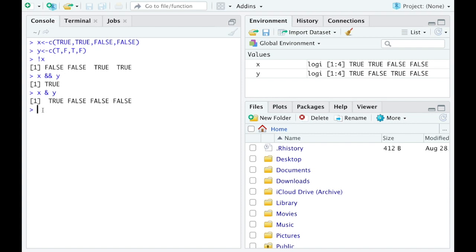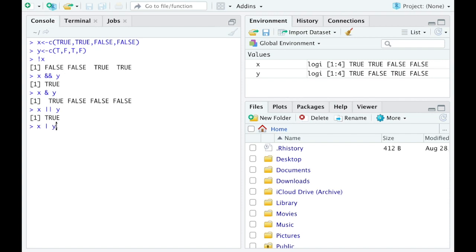Now the third kind of Boolean operation I'm going to show you is the or operator. The or operator is going to look to see if at least one of the elements is true. Right? The way you use that is kind of like the and. Two versions. There's a scalar, and I'm going to show you the scalar first. All this is doing is looking at the very first element of the vectors that you input there, and it's seeing if at least one of them is true. In our case, the very first element of both of them is true, so I get back a true.